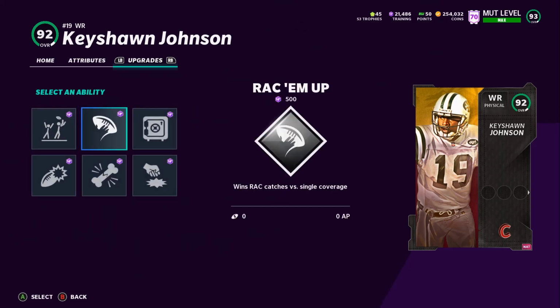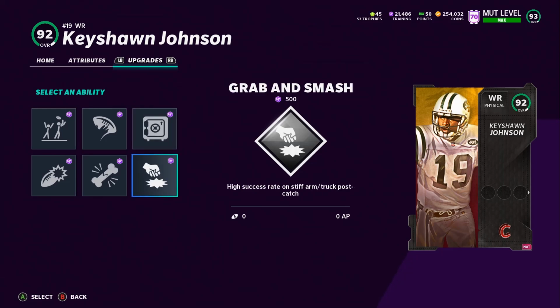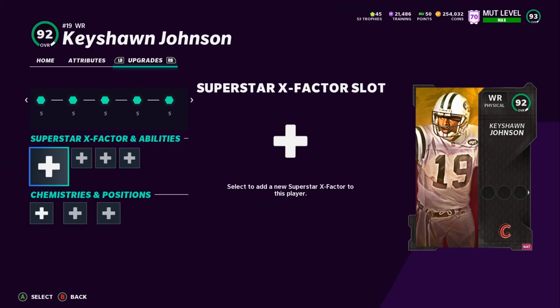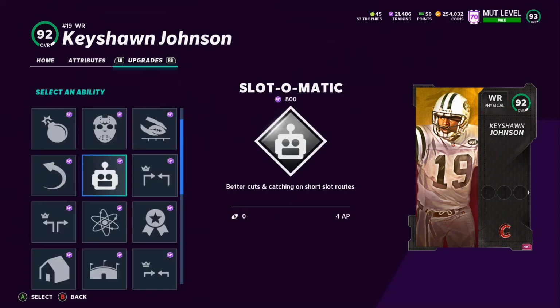He gets double me. Rack them up. I'm gonna go through real fast. You know what I mean? You can go back and look at them, but this is what he gets right here. First tier abilities. This is what he's gonna get right here, just so you guys know. I'm not gonna name them all. I'm just gonna show you guys them. And like I said, if you guys want to go back and look at them, go ahead.